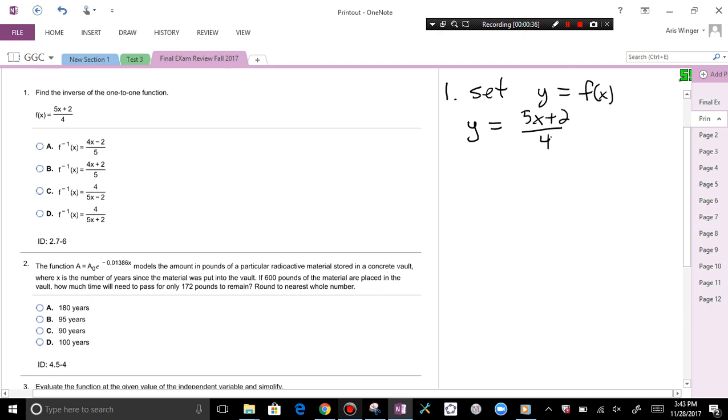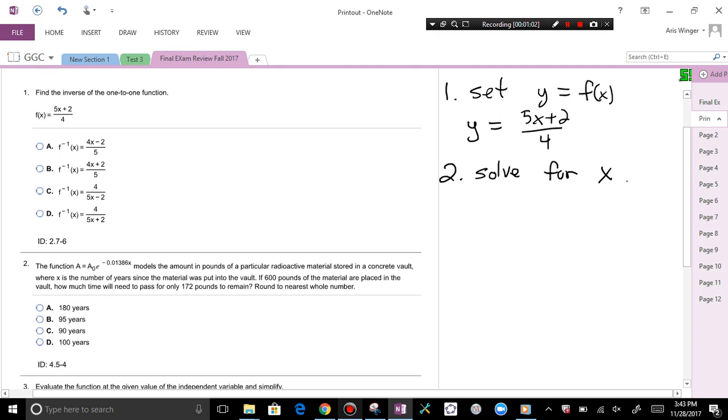We want to find the inverse relation, and that means a couple of things. At some point we want to get x in terms of y, right? So the second thing we'll do is solve for x. I used to switch the x's and y's, but I'll wait until the end to do that. So we solve for x.